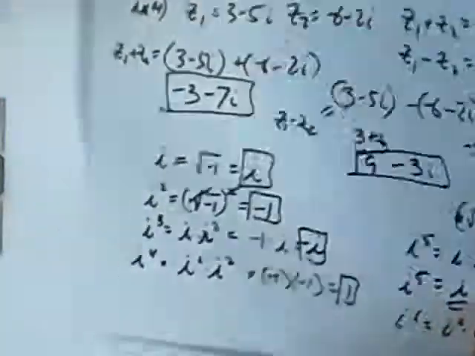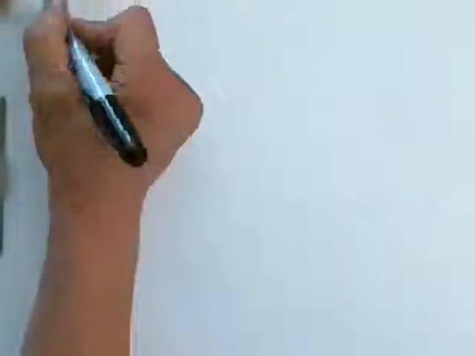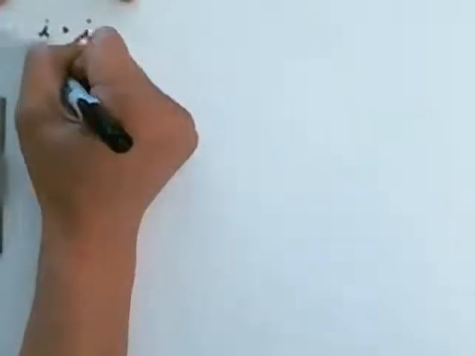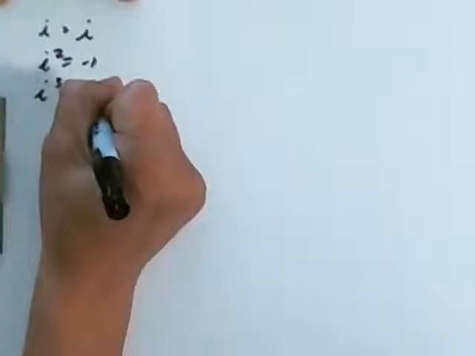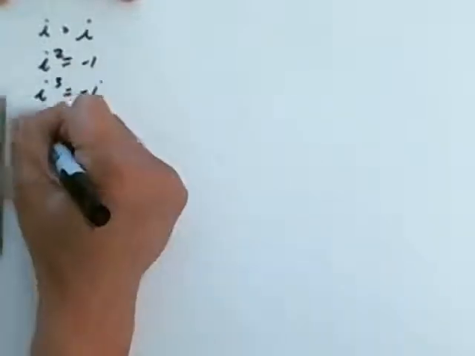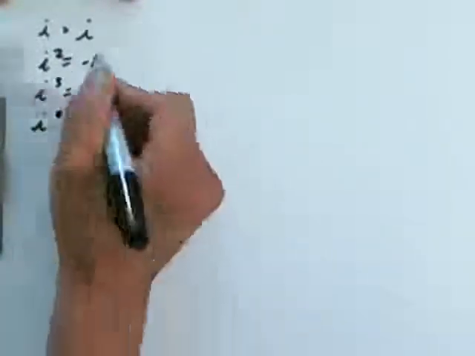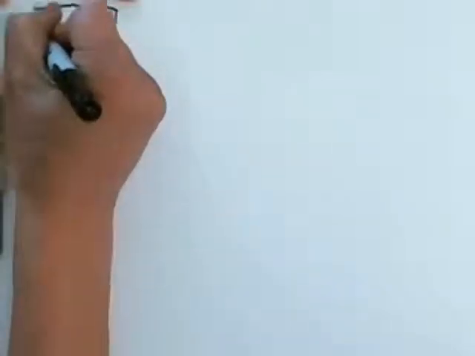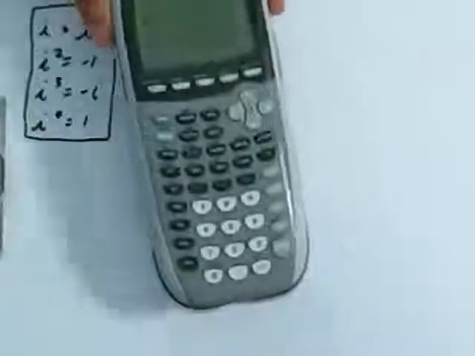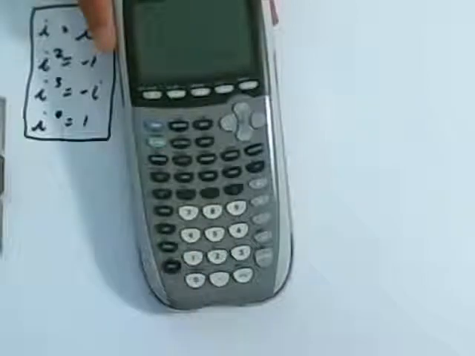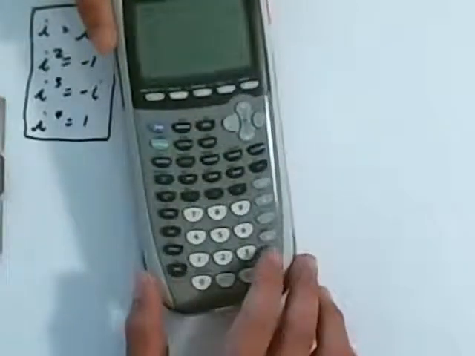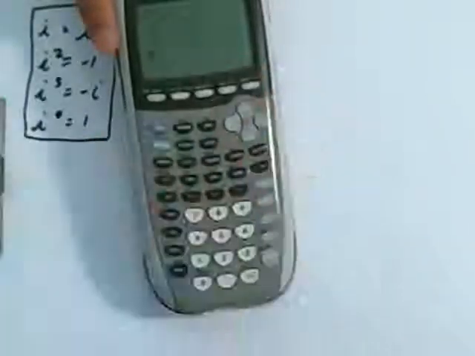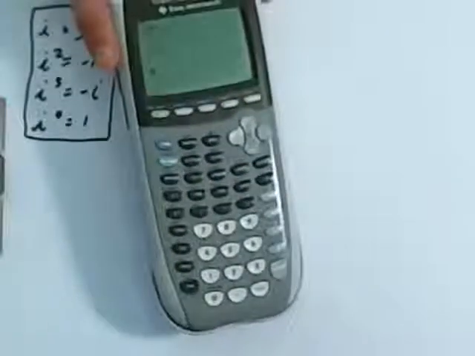So something for you to memorize is i equals i, i squared equals negative 1, i cubed is equal to negative i, and then i to the 4th is equal to 1. If you're allowed to use your calculator, you don't have to memorize it because you can grab all of these. I, exponent 3, it's going to be negative i. There it is right there. I don't know if you can see that or not, but it should be negative i.